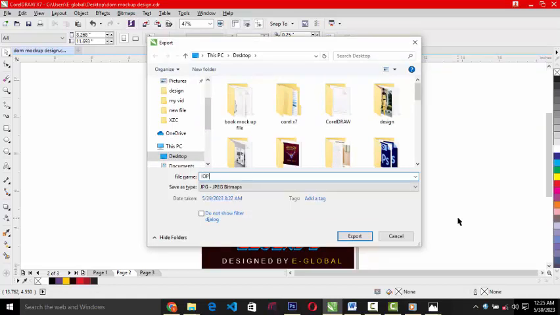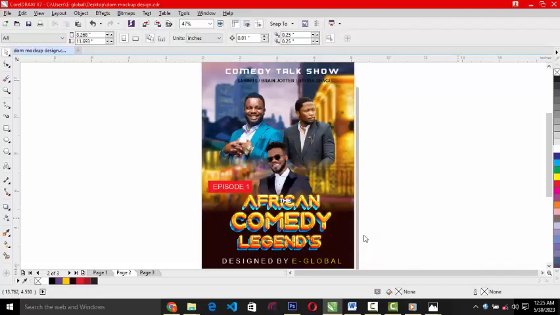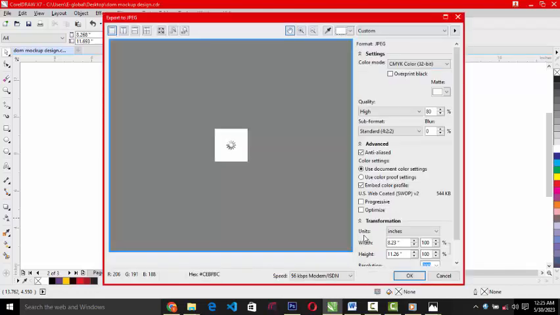So this is how I got this design. So I'll put it in RGB. Whenever you're exporting in a picture form to display on the screen, you use RGB. Whenever you want to print it on a banner, you're going to make use of CMYK.